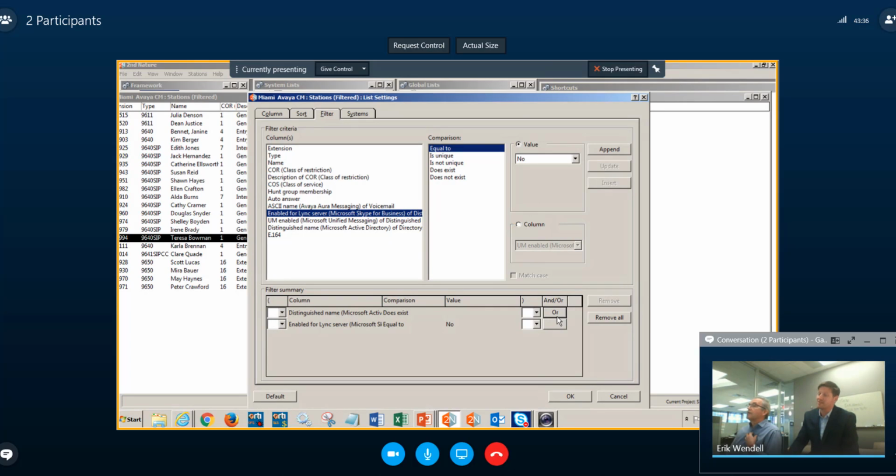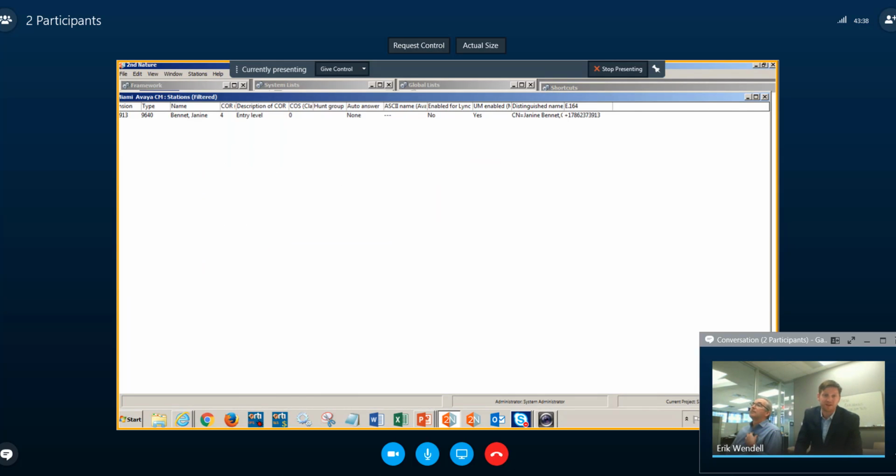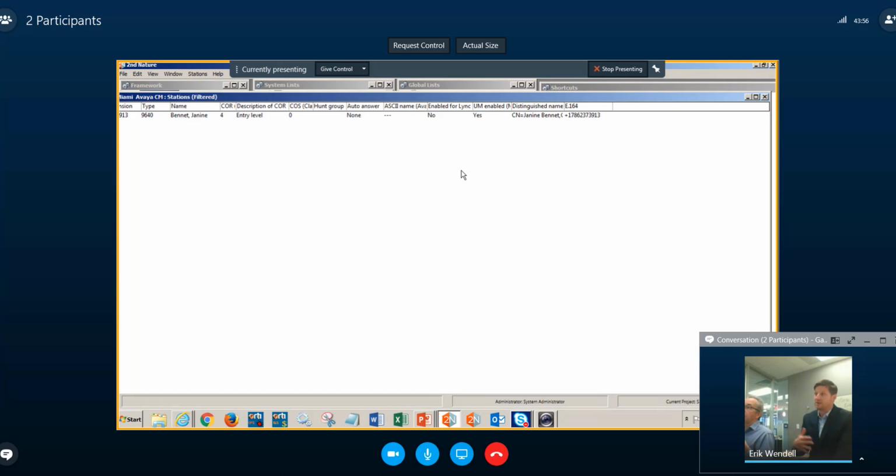There we go. That's an example of Boolean logic in that filter. So now we're looking for people, sorting that long list of stations based on those two criteria. Who's left? Now, we don't have a huge long list here, but in this case, it gives us the people that meet those criteria, and we can either select one or multiple people and then use that information we already have on them from the systems to go ahead and provision them into another system. Do we want to do that right now?